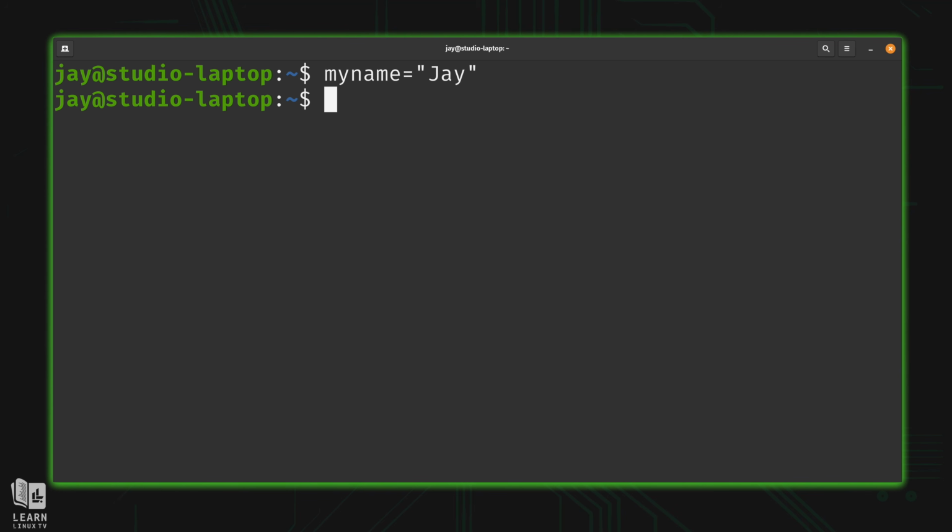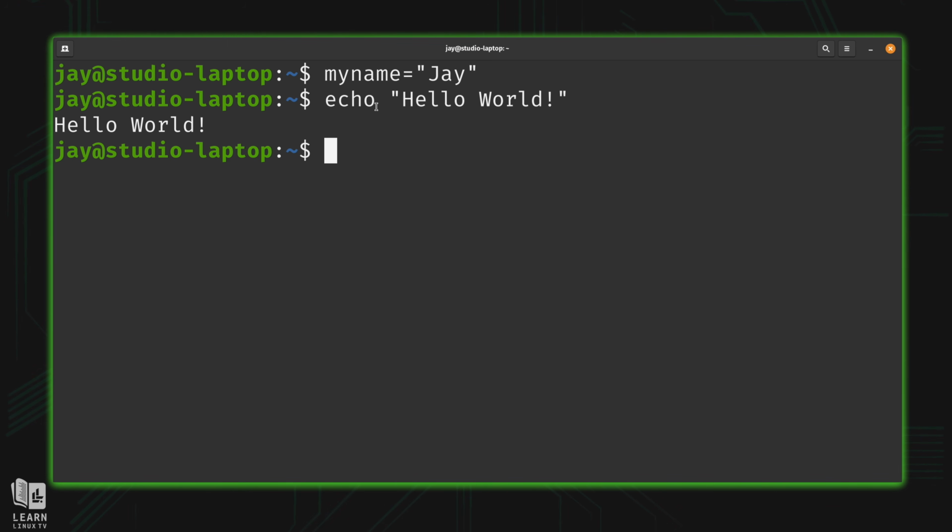So I declared a variable, but how do I reference it? One way we could reference a variable is to print the contents of it, and we could do that with the echo command. In the previous lesson, I used the echo command inside a script to print hello world to the screen. Here, hello world is a string. I have it in double quotes. So I simply instructed echo to echo what I have in the quotes here, but what I can also do is use echo to print the contents of a variable as well.